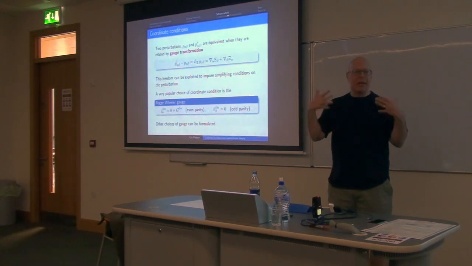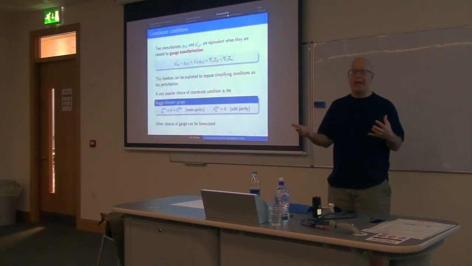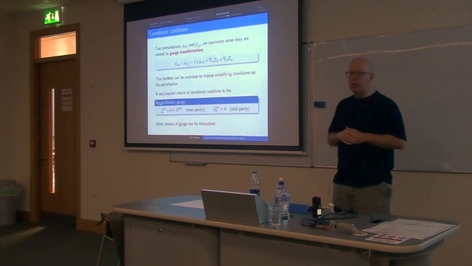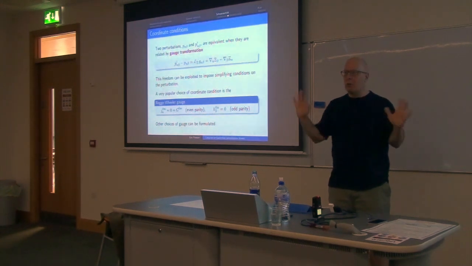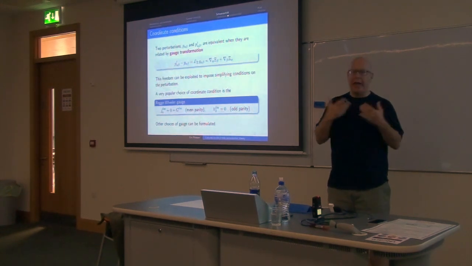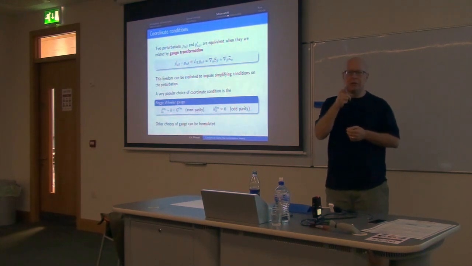So sometimes you can impose a gauge condition. An example of this is the divergence free condition that is always imposed in linearized gravity. That turns out not to completely eliminate the gauge freedom. There's still residual freedom left. This choice over here of Regge-Wheeler gauge completely eliminates gauge freedom. And once you've completely gauge fixed your quantities, then there's no more redundancy, there's no more freedom to be used, and it's all unique. Did you have a question?